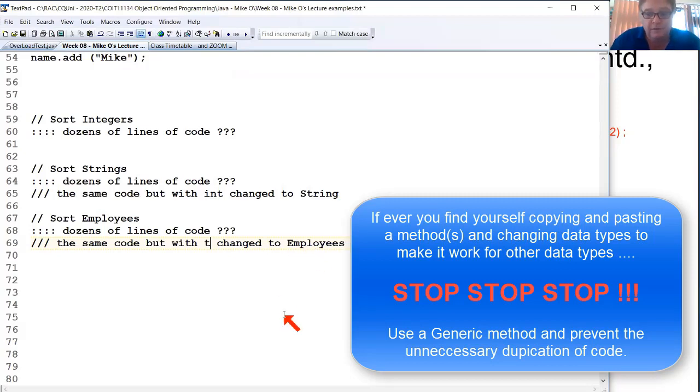You do it again for employees, and the only thing you've changed is string to employee or something else. You've only made very minor changes. Okay, stop. You know now to stop. Use generics.